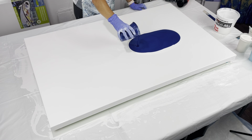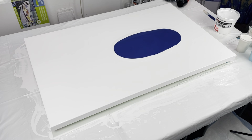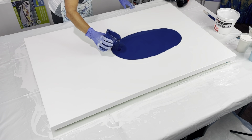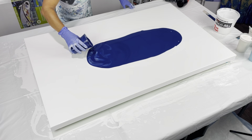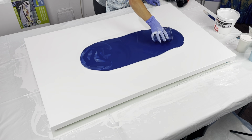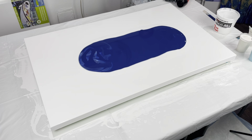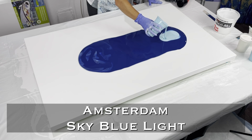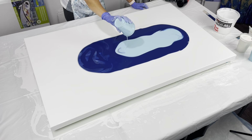A lot of times I get questions about my puddle paints and my Dutch pour paints. They are mixed exactly the same. I mix them with the tube paints or the fluid paints from Golden. And then lately my pouring medium has changed a little bit. I've had a hard time getting a hold of the large gallon bottles of the GAC 800 and the Golden color pouring medium gloss, so I've had to buy the 32 ounce containers, and so I've kind of been interchanging them a little bit.